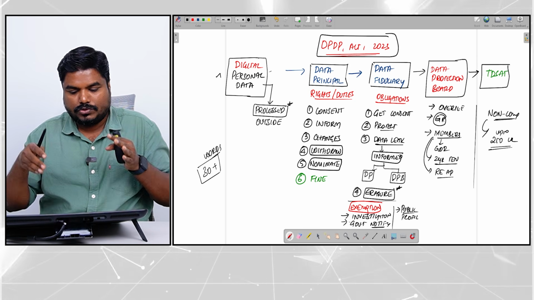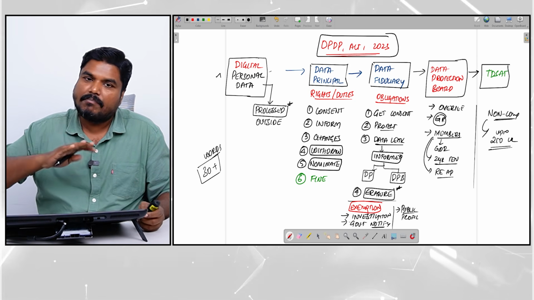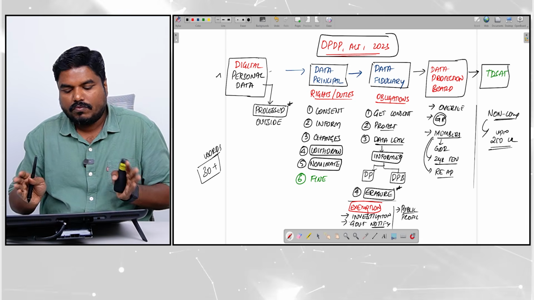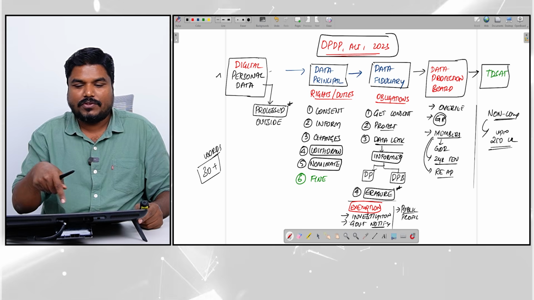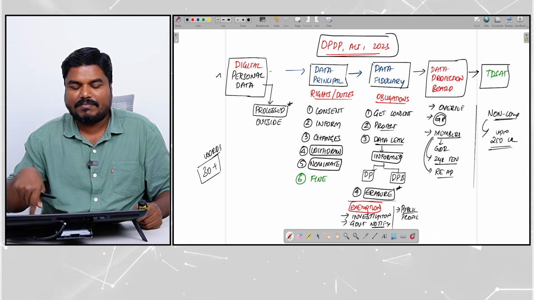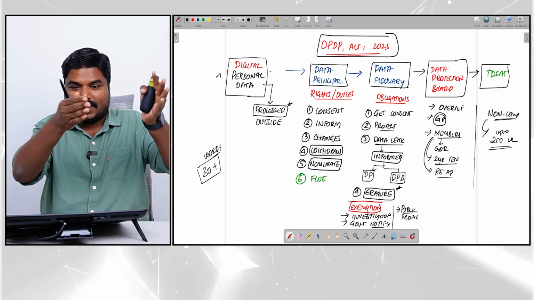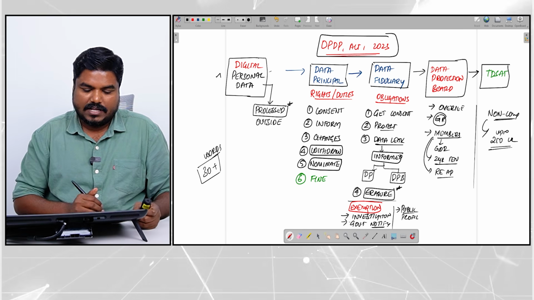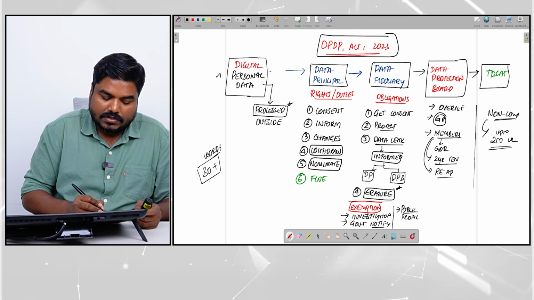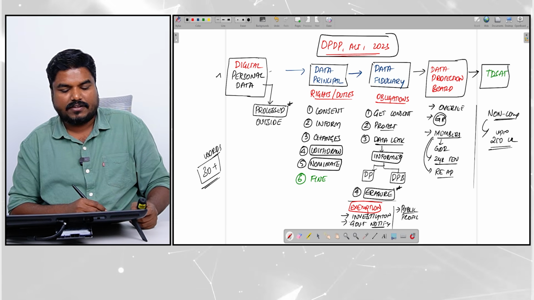If I show this note to some completely random person, they will have no clue what I have written. But if you see, you can very well understand this DPDP Act, not just understanding. Only after understanding you can write like this. So once you write like this, revision becomes easier. Now looking at this only, to go through these 30 words, how much time will it take?